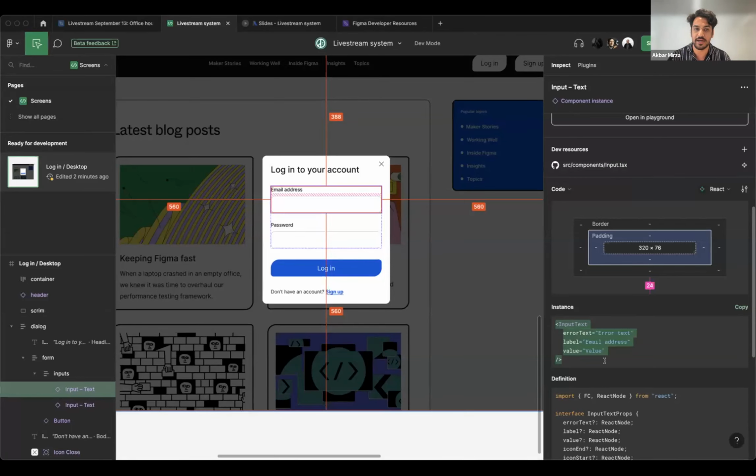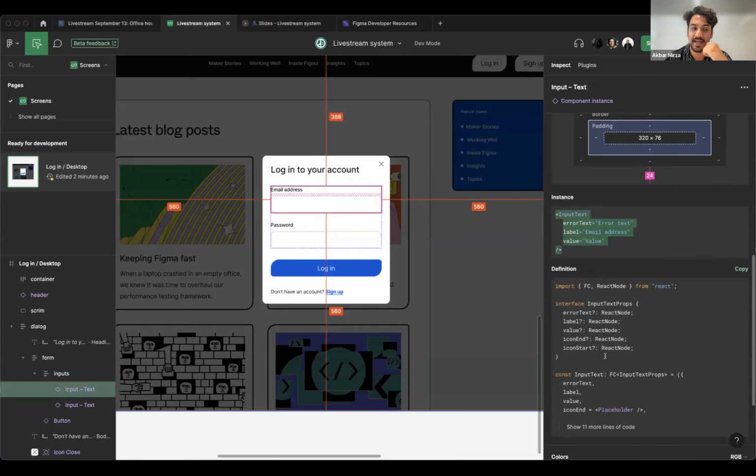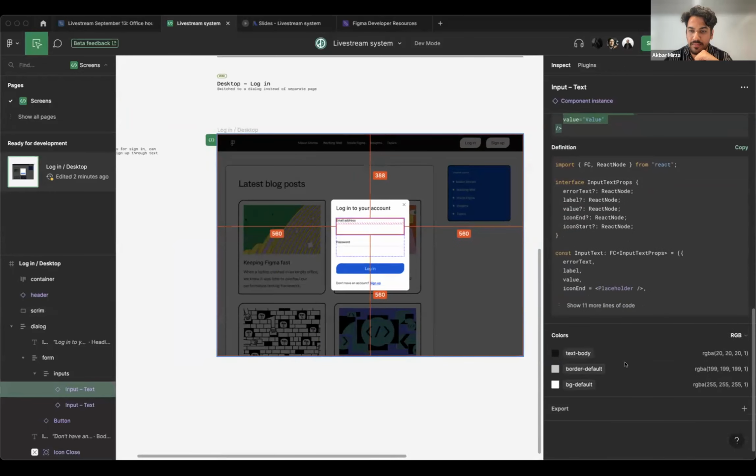I can go ahead and start implementing a page with these to get 90% of the way there for which components are being used. And I can focus on the logic in the backend to tie this to the data that it needs to represent and the actions that it needs to take. And that's a pretty quick overview of all the different things that you see in dev mode.